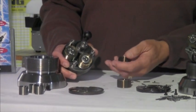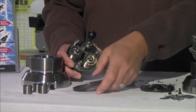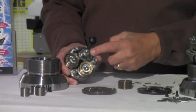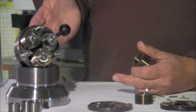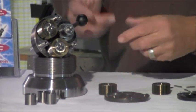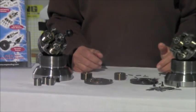Carbide bushings will also extend the life of your eccentric spindles and prevent premature wear on your front and center plate. There is no need to remove your axial head from your machine spindle when changing your thread rolls when using carbide bushings, as you would with needle roller bearings.